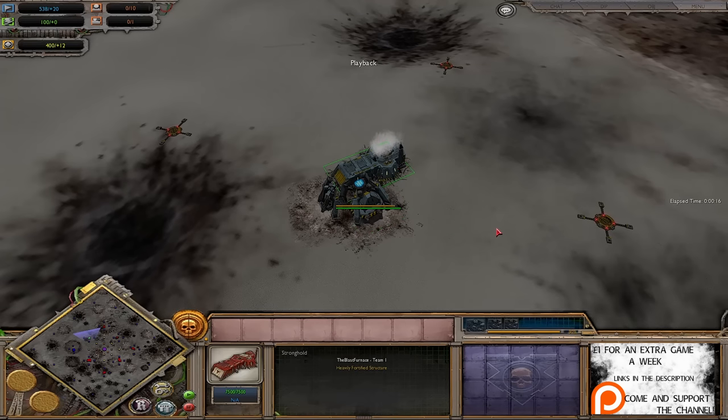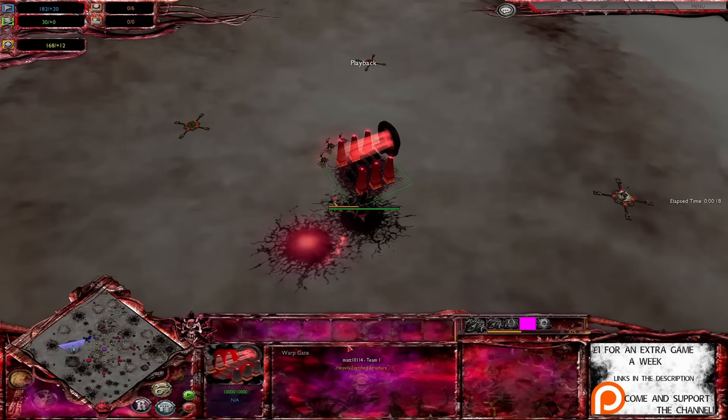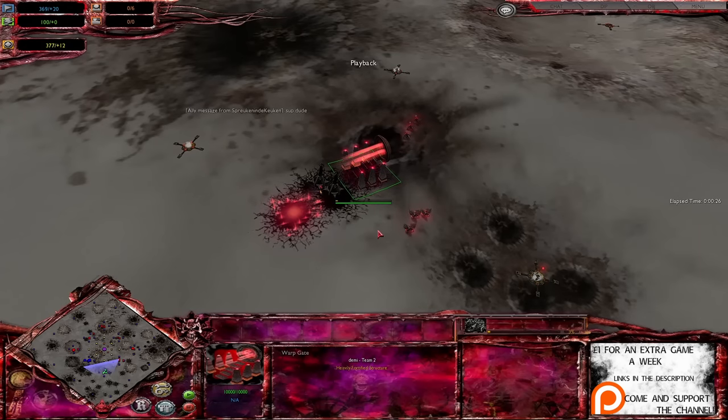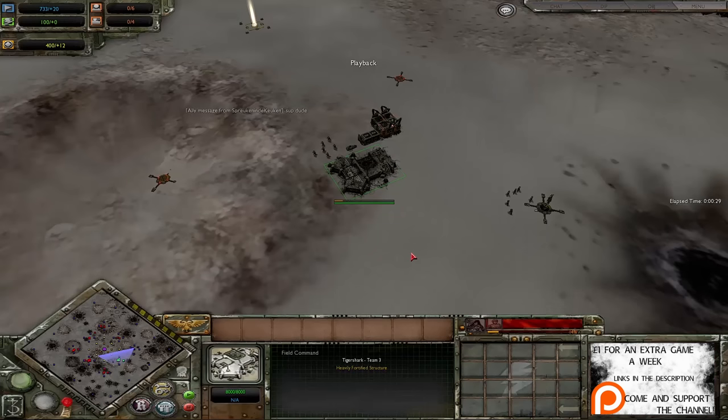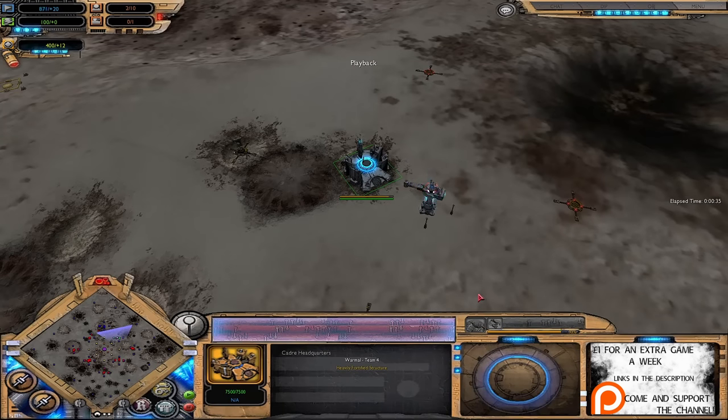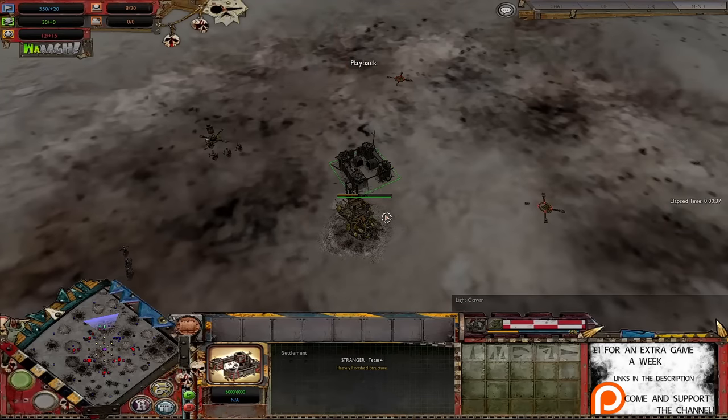Playing on Team 1 as the Space Marines, we've got the Blast Furnace, and his teammate Matt 10114 as the Chaos Demons. On Team 2, we've got a Flipping Gnome as the Imperial Guard, and we've got Demi as the Chaos Demons. On Team 3, we've got Tiger Shark as the Imperial Guard, and Spryken in the Koiken also as the Imperial Guard. And then we've got Warmall as the Tau, and we've got Stranger as the Orcs.